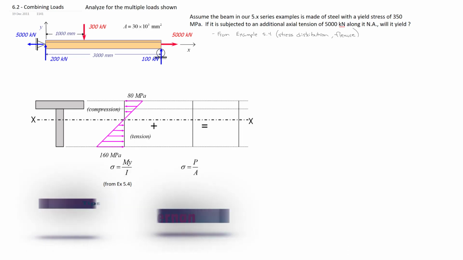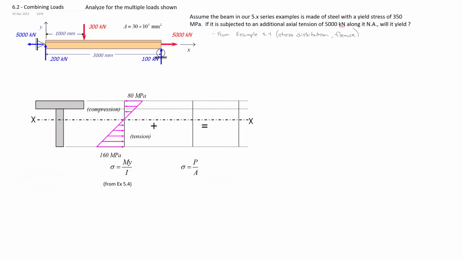And so we're taking our example that we used in those series, and you recall, if you go back to example 5.4, if you missed it, I'll put a card up here, where we figured out what the stress distribution of this T-beam would be for the shown loading. Now, the only thing that we've done differently is we've added a 5,000 kilonewton axial force to this and introduced the extra reaction that it would cause at the pin end on the left-hand side.